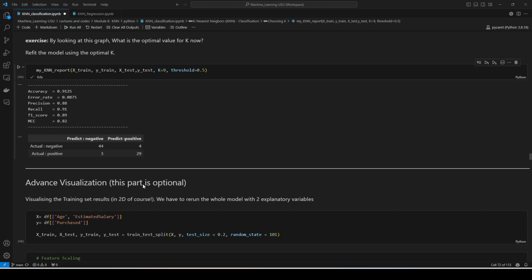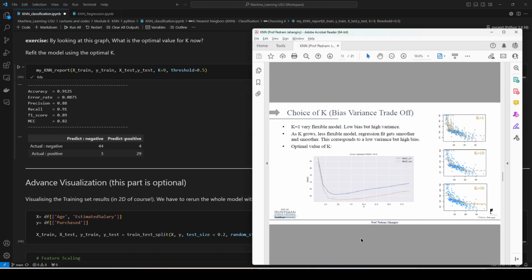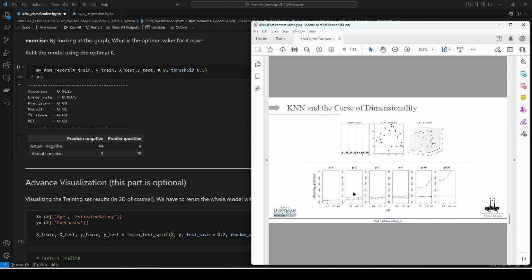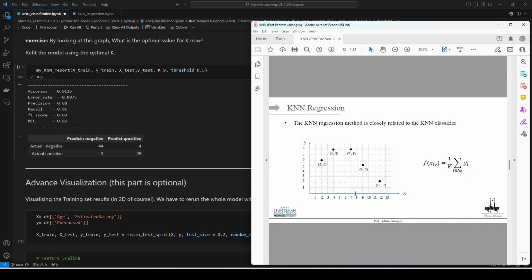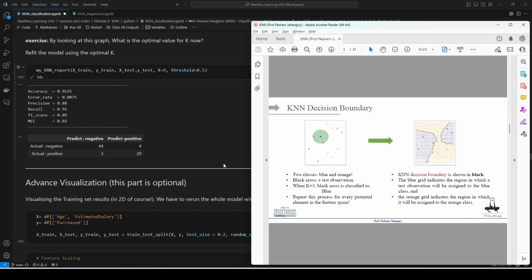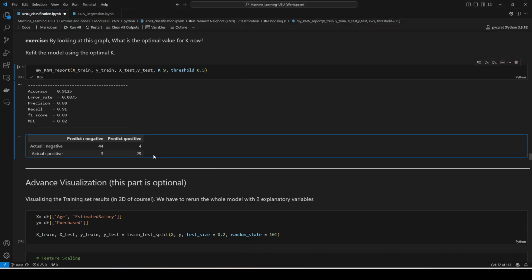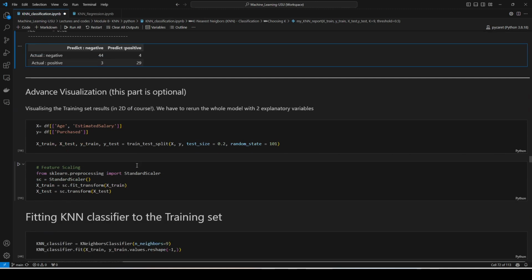Then last but not least, I'm going to do some visualization, right? So what's the goal? The goal is to plot the decision boundaries. We talked about the theory part, but let's see how we can do it in practice. Because we want to do it in 2 dimensions, I have to get rid of one of the variables, and obviously I'm going to get rid of the one which was categorical, which was gender, male or female. So I'm going to work with these two features, age and estimated salary, and the target variable is going to be purchase.